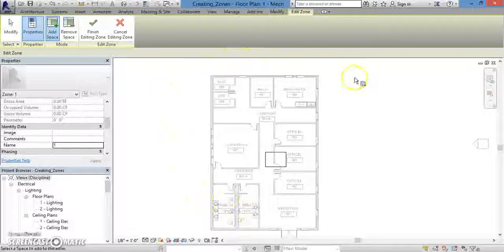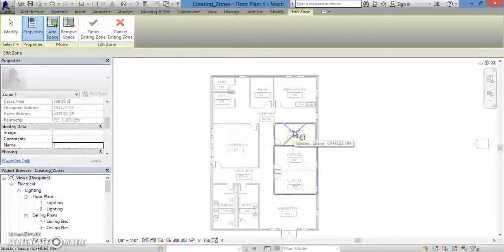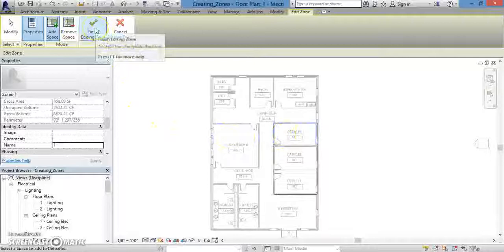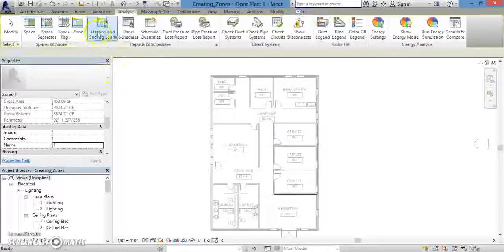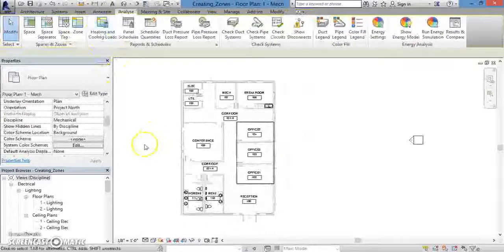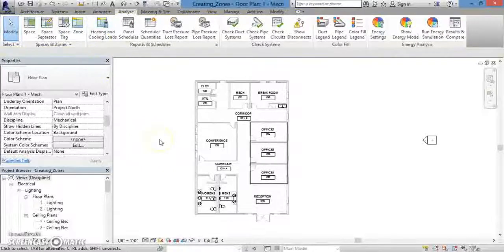To make our first zone, we're just going to click on Office 1, Office 2, and Office 3, and it'll join them together. Once you've selected them all, click Finish Editing Zone, and it will create your office zone. Now, you just have to repeat that for the different zones.